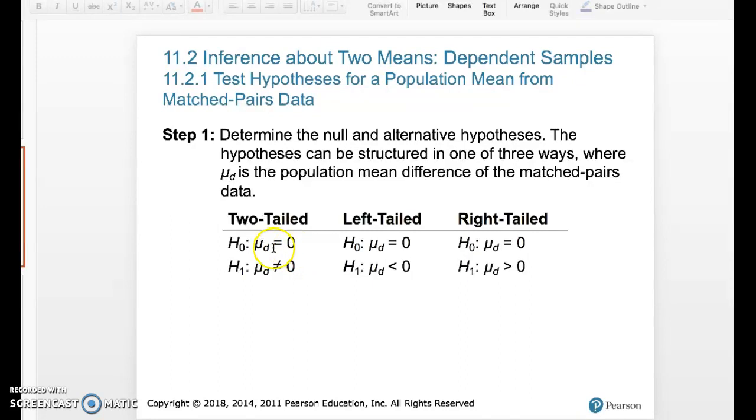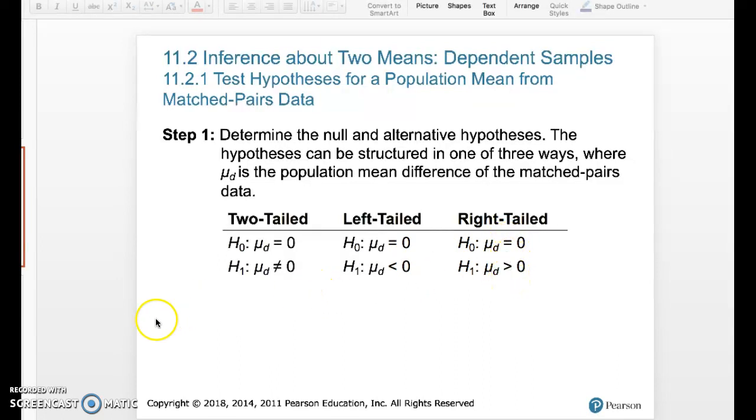You'll either have the difference equals 0. Another way to say that is there's no difference between the two. Or the difference is not 0, there's some difference. If you're left-tailed, your difference is 0 or less than 0. Right-tailed, equal to 0 or greater than.